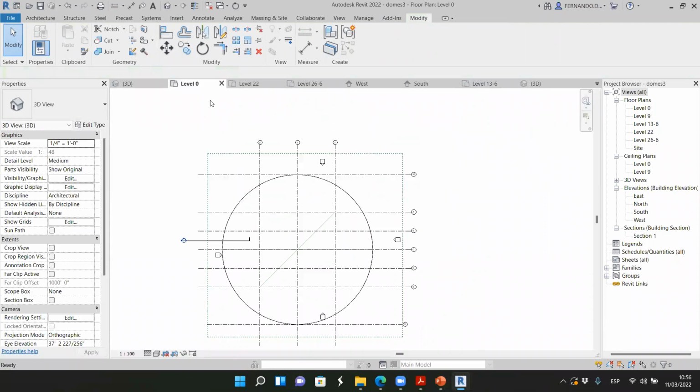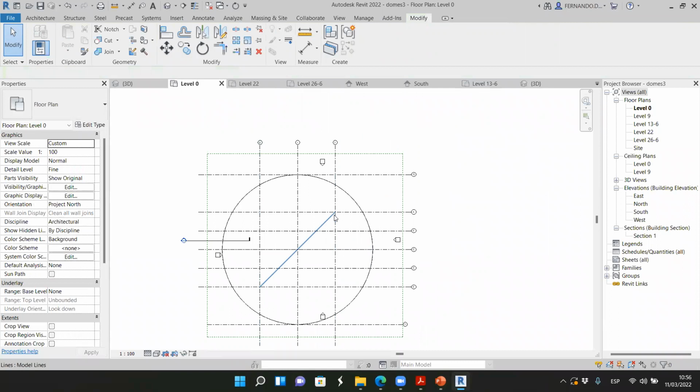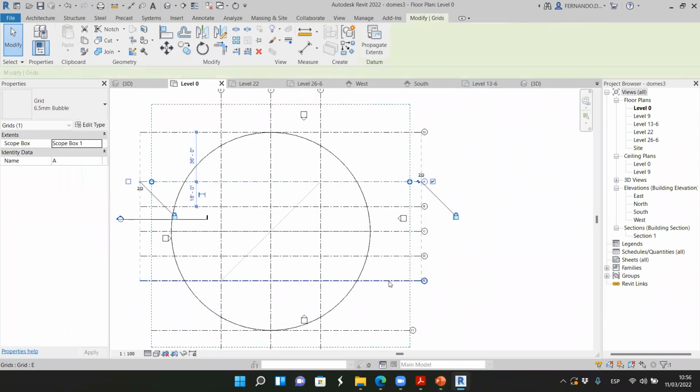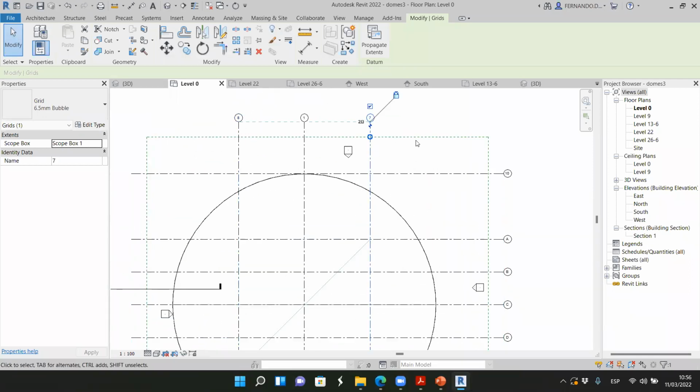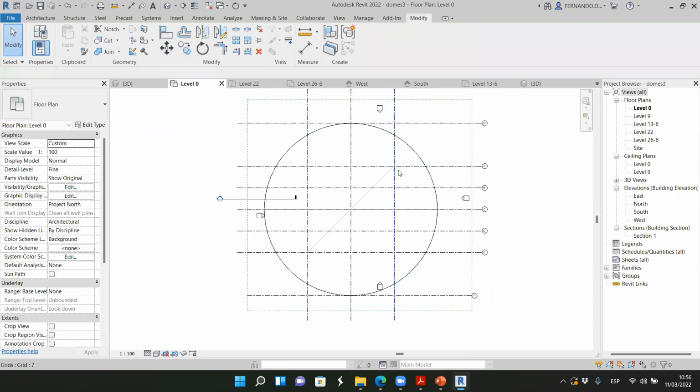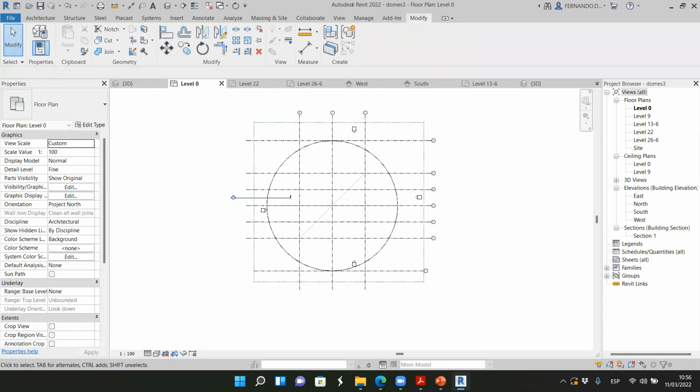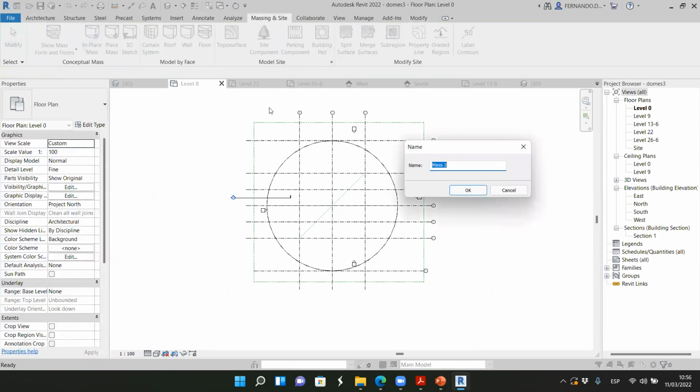Okay. But now on level 0, I'm going to subtract using this grid A, E, and this 8 and 7. So I'm going to go to architecture, no, massing inside, in place.